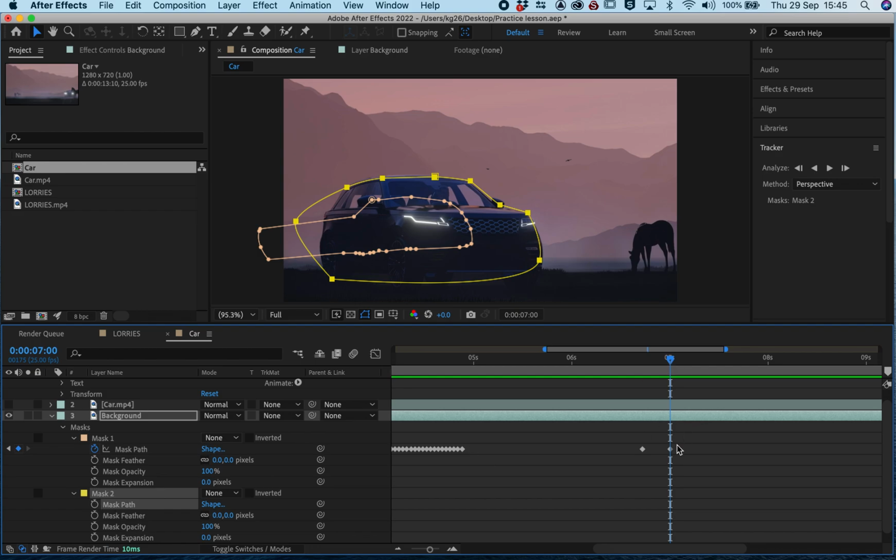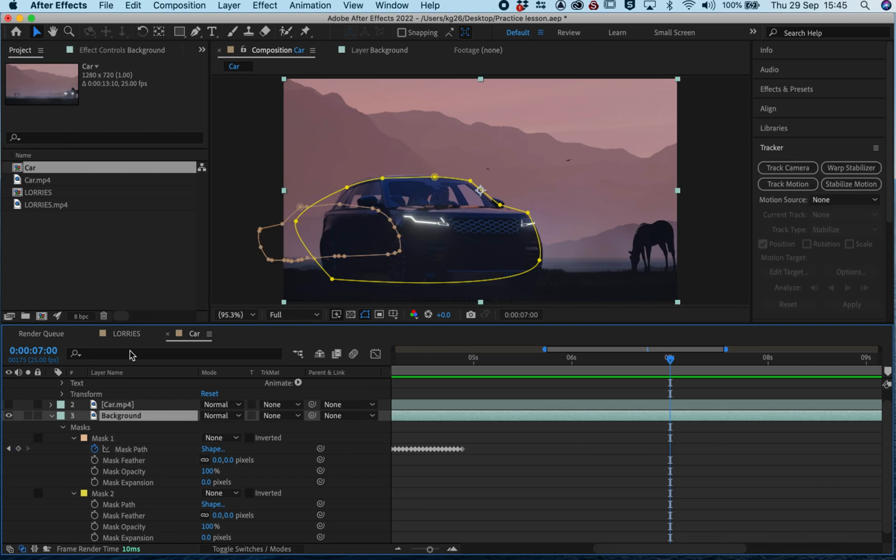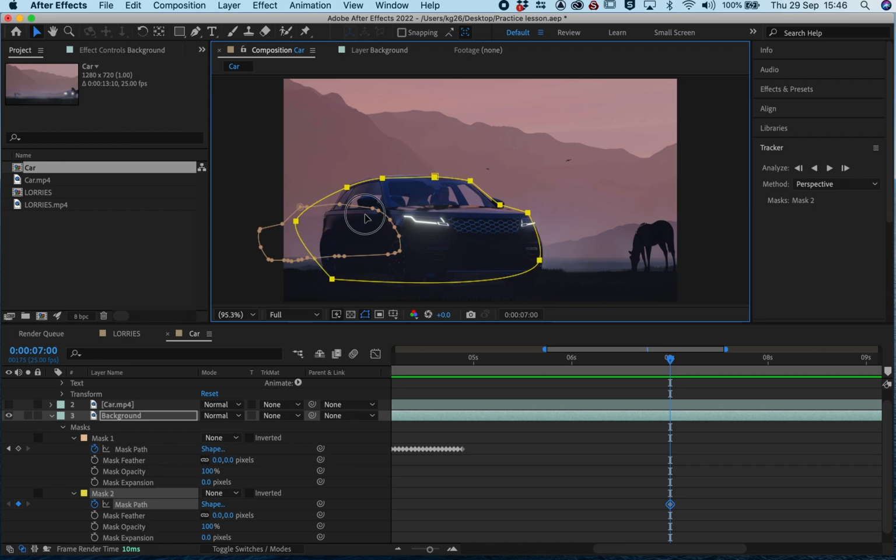So the first thing I'm going to do is just delete this beige mask. I don't need that anymore. But what it has done is it's brought the car into the correct shape, so what I'm going to do is get this shape and work backwards from it, actually, because I think it's good to, if your mask moves in and out of shot, pick a middle bit and then move backwards and then forwards, or forwards and then backwards.